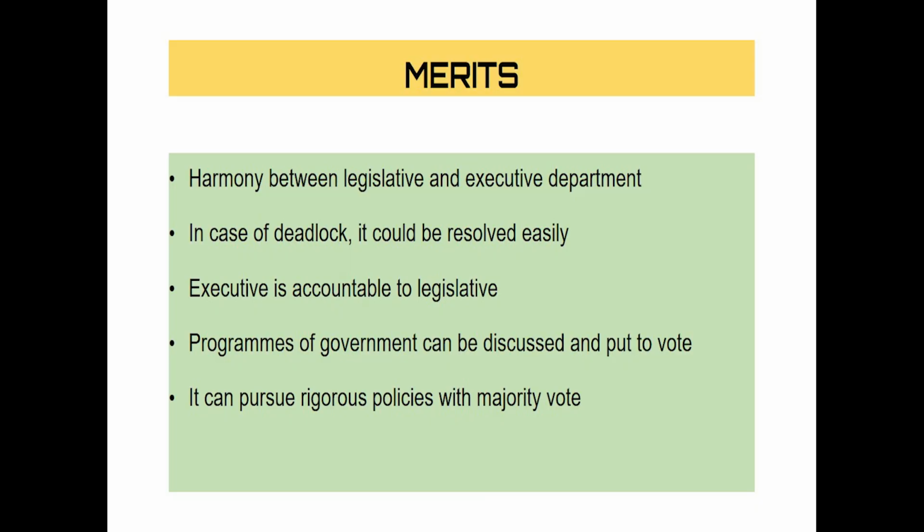Now let us understand the merits of the parliamentary system of government. One of the primary merits is that there exists harmony between the legislative and the executive departments. Suppose there happens a deadlock. This deadlock could be resolved easily by organizing a joint sitting, and the executive is accountable to the legislature. So it can be questioned by the legislators if there have been any discrepancies in the provisions, and the programs of the government can also be discussed and put to vote. Another important merit is that it can pursue rigorous policies with a majority vote.